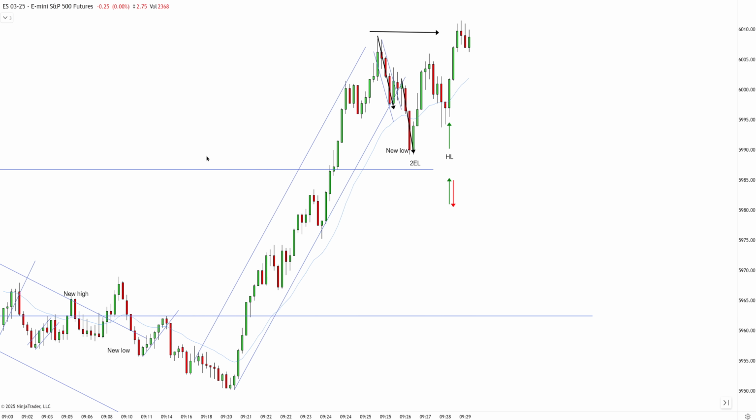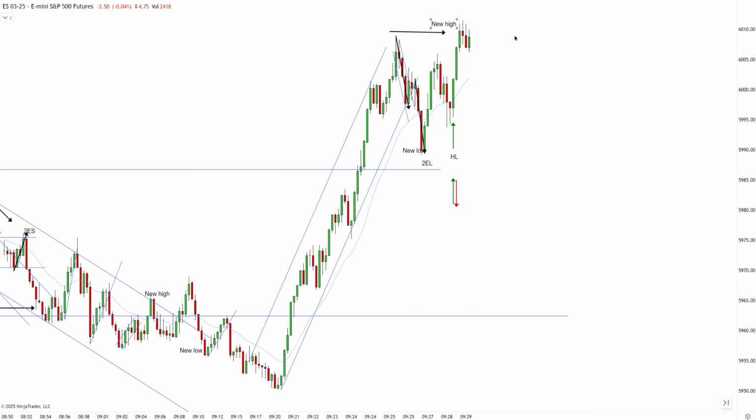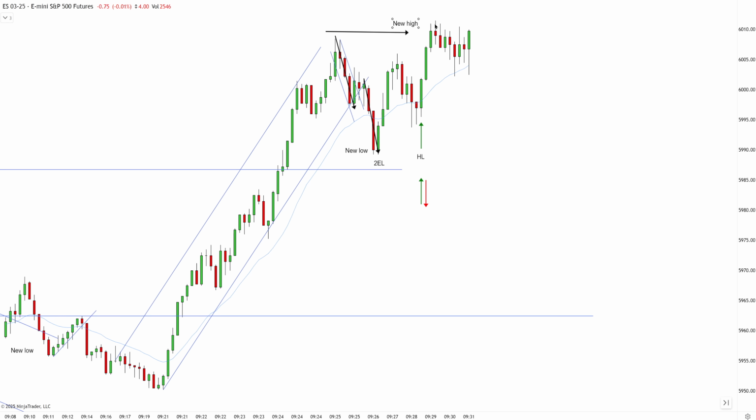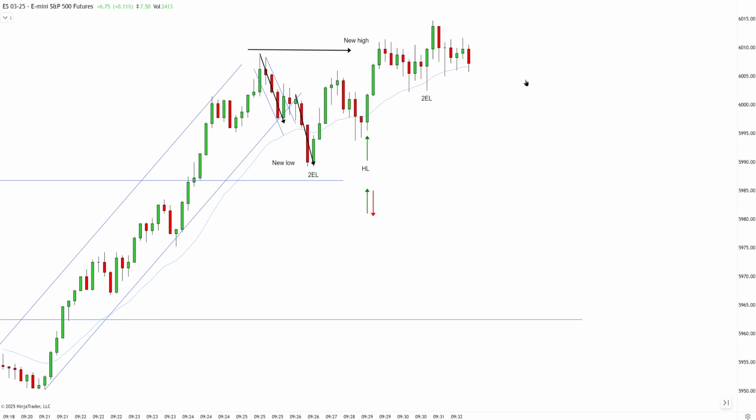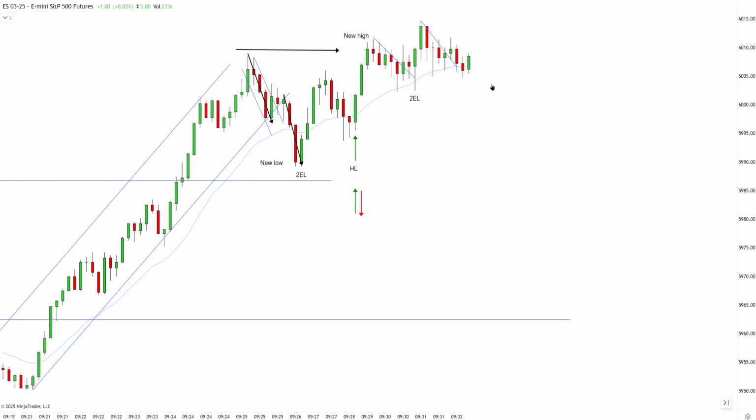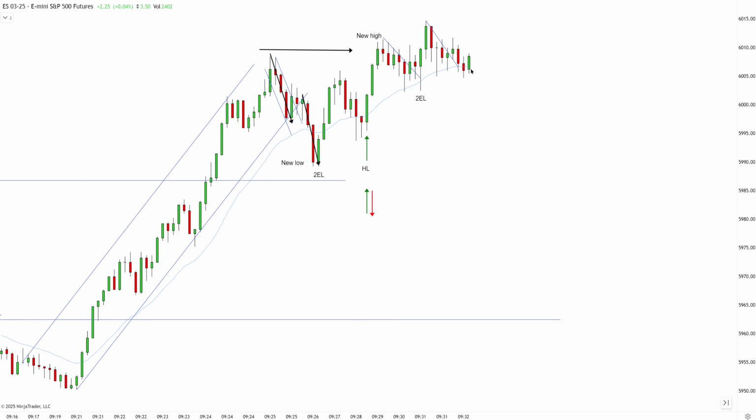New high is tested, so I have to pause looking to go long. You have a second entry long, but we can't take it because we have to skip the first second entry long after breaking new high. Another mini second entry long, can't take it. Uptrend just played out. You have a downtrend working lower. This is pretty much waiting area. You know, this is technically double trap.